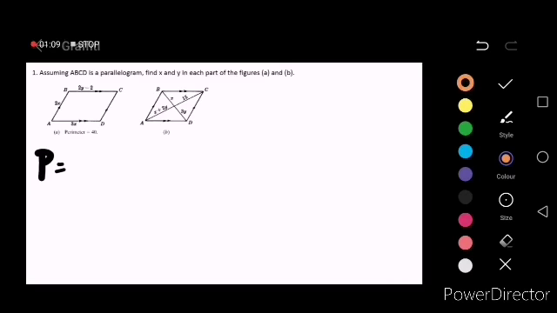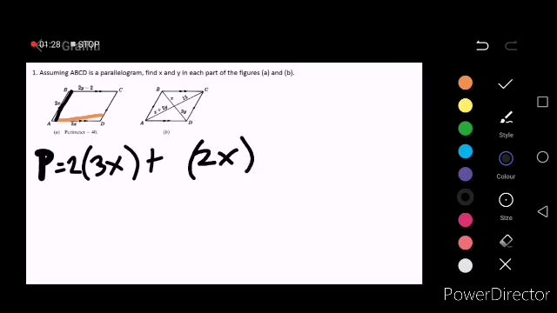Now, ano yung A at saka B natin dito? If you notice, yung isa sa mga sides natin ay ito mismo, which is 3x. So, ibig sabihin, if you have 3x as one of the sides, all you need to do is to multiply this 3x to 2. And then, the other side is this one. That is 2x. So, anong gagawin mo dyan? Ita-twice mo lang siya. Okay? Ngayon, may mga magtatanong sigurado sa inyo, Sir, bakit hindi itong nasa taas ang ginamit mo? Bakit yung 3x na nasa baba?